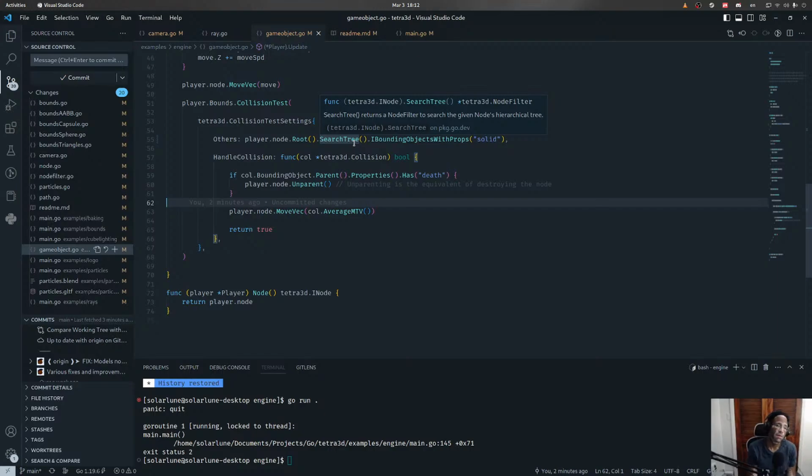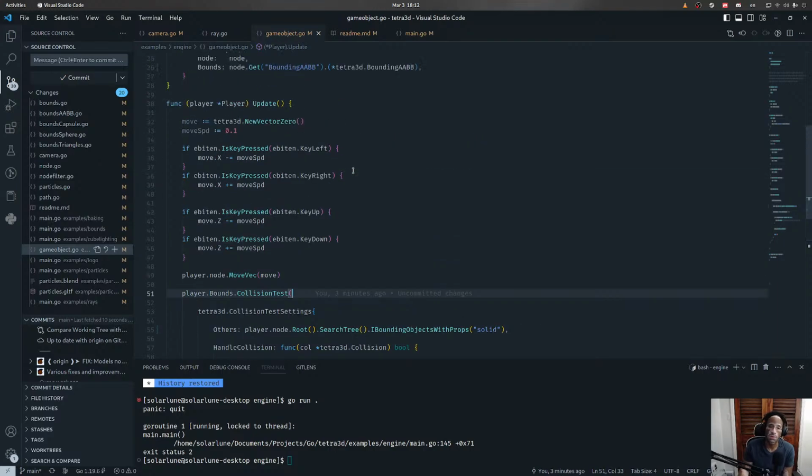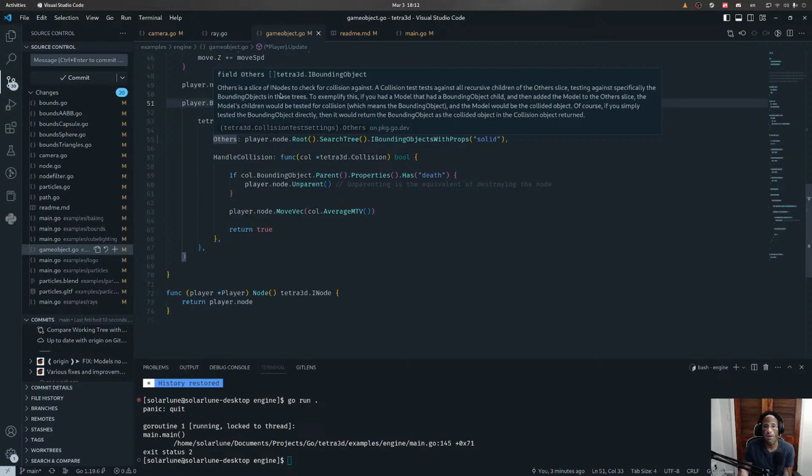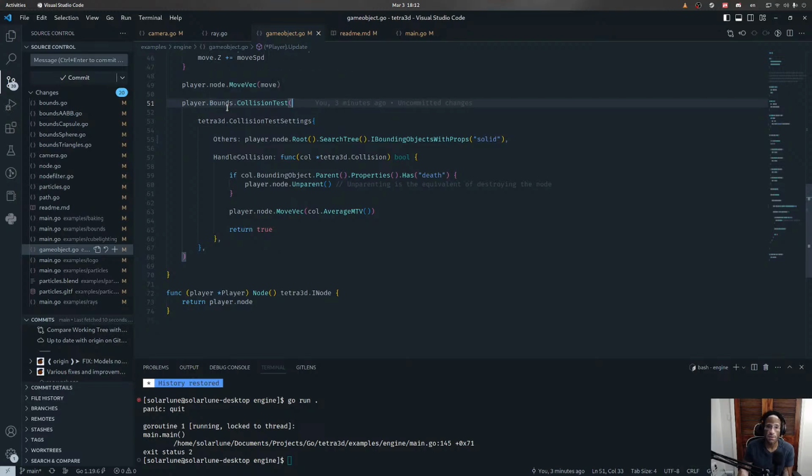But the downside of this approach is that you could pass a slice of both the bounding objects themselves as well as the parent which contains the bounding object, and that's no good because then we're checking collision multiple times. So I made it so that you have to specifically pass bounding objects. You cannot pass anything else.